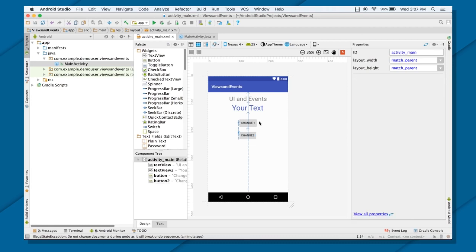And on the click of both of these buttons, my text view is going to be changed.